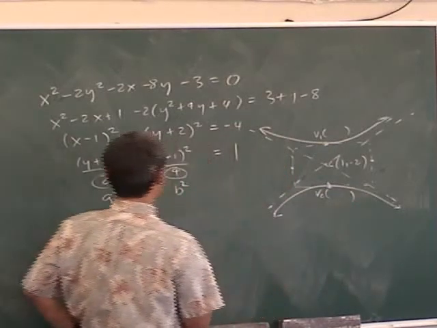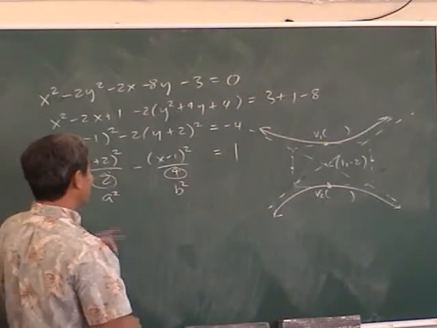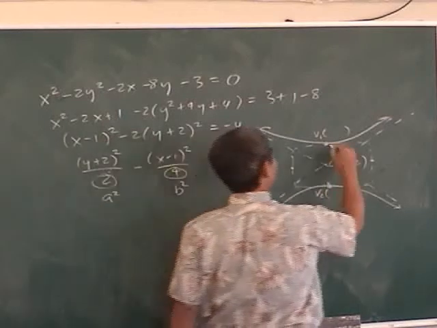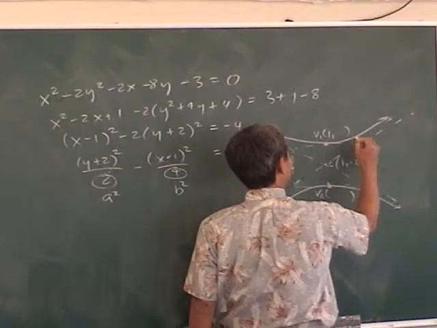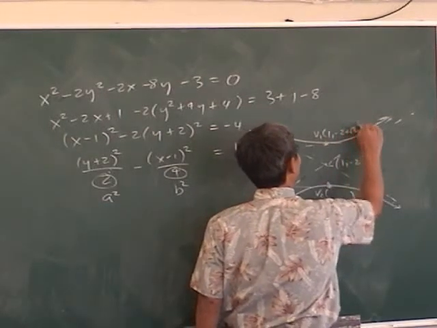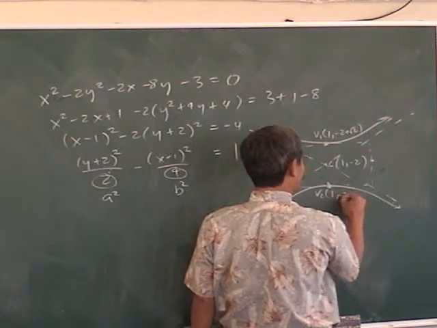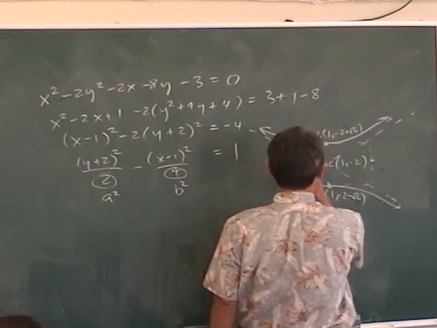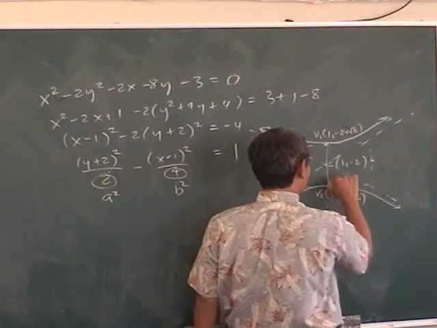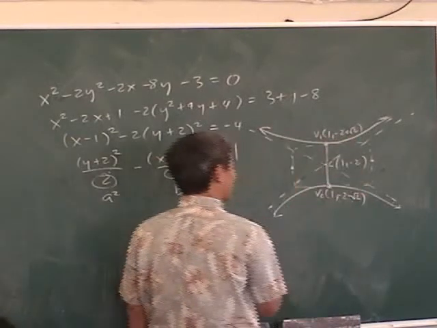What are the vertices? Well, what did we do? How much did we go up and down? So if I go root 2 up, where are you going to be? 1 comma -2 plus root 2. Oh gosh, see how ugly? Well, I'm not going to use this in the other classes. 1 comma -2 minus root 2.